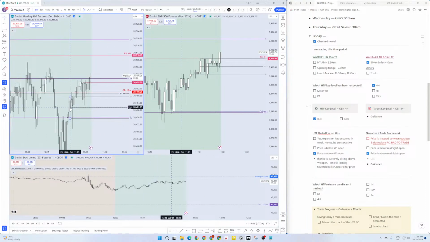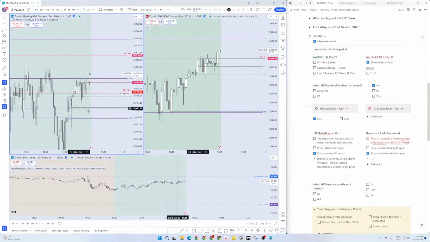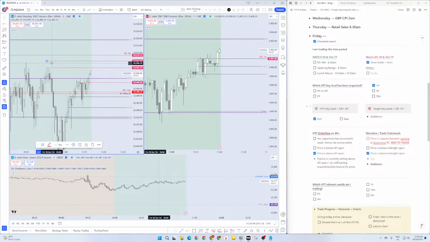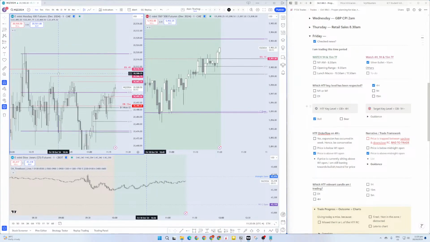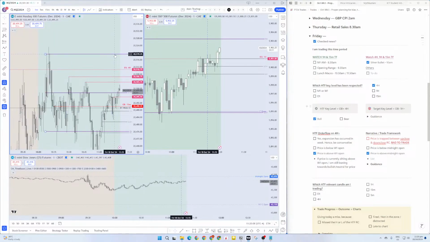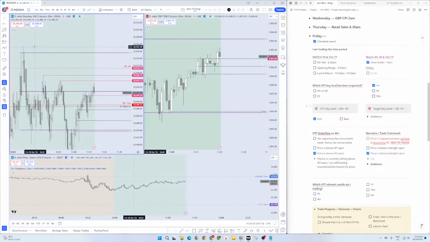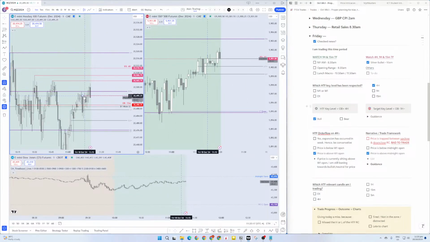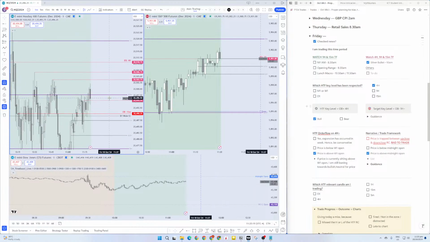Can I take something? Can I trade it? Can. But I'll be worried about what? I'll be worried about this high. I'll worry about this high. I'll worry about the purple line. I'll worry about the highest point. Because any one of those levels can send price lower, even though price shows me that it wants to go higher here. Very important point.